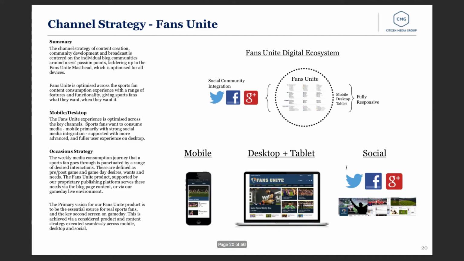Channel strategy. So what was our channel strategy? We had a responsive design site, so we didn't actually have a mobile app. If I was to do this again, I probably would make a mobile app. We said mobile as a distribution point, and the content strategy around that, desktop and tablet, and then our social content strategy, how we were going to take our content to those audience segments. And then we broke it down and said there's an occasion strategy across our specific content vertical. So we should create content that delivers for a specific need at a specific time during a week. It was the general strategy around our content. And then we went into detail on that.